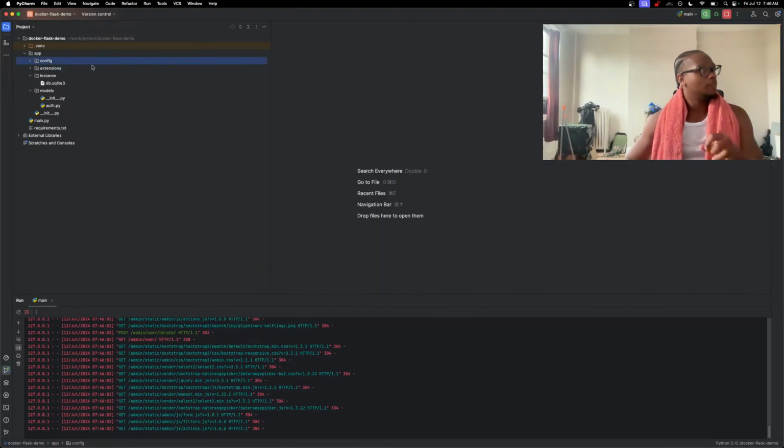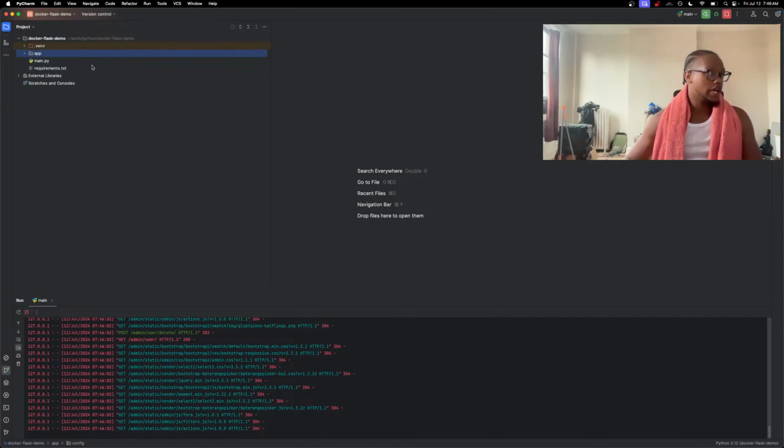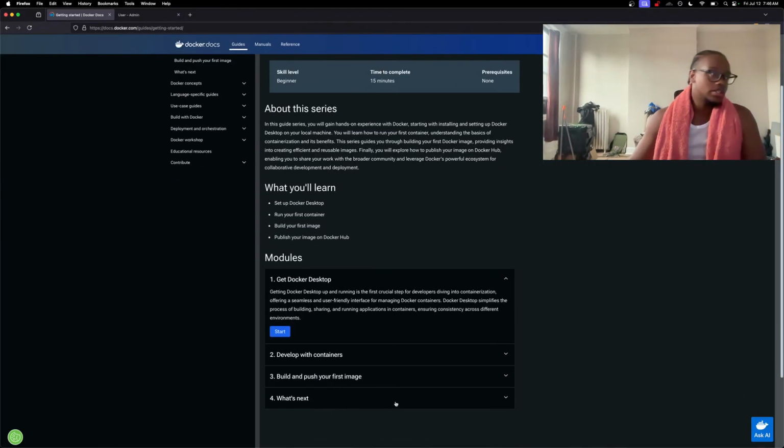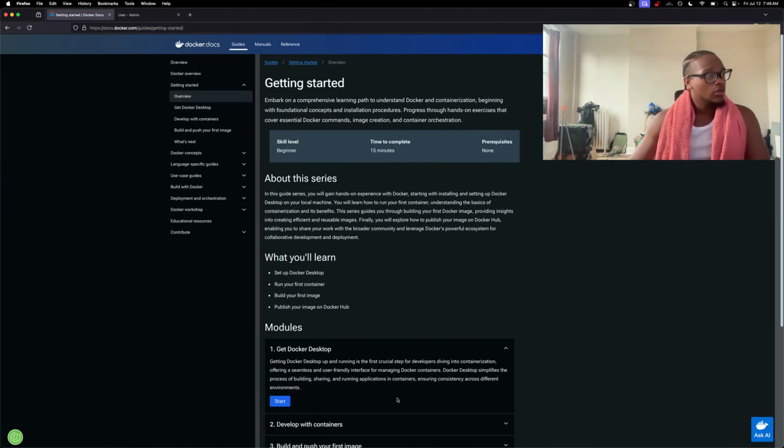So now that we got that out of the way, we could get started on Docker. Let's see here. Getting started: embark on a comprehensive learning path to understand Docker and containerization, beginning with foundational concepts and installation procedures. Progress through hands-on exercises that cover essential Docker commands, image creation, and container orchestration.